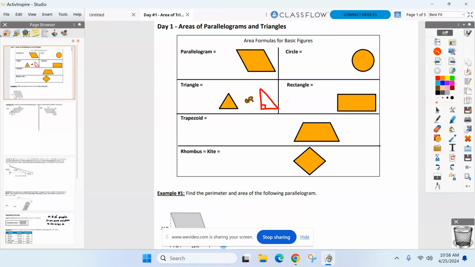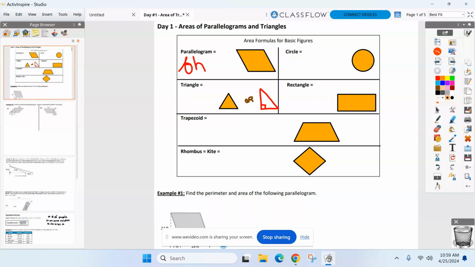All right. So what I want to do with you now, before we start, because every day is dedicated to certain figures, let's go through all the area formulas now, so I don't have to review them when the day comes. So parallelogram is the first one. All right, area of a parallelogram, a figure we are familiar with in this class. Area of a parallelogram, base times height. Base times height.